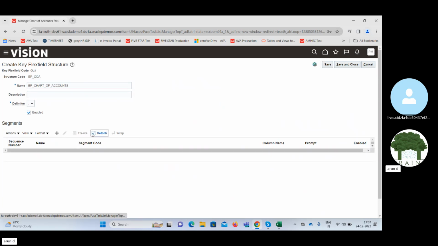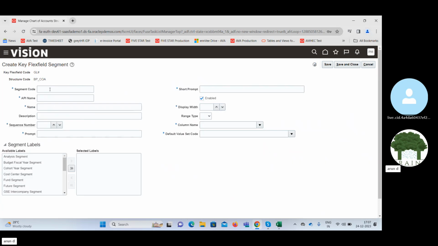The moment you click save, we'll have the option to add the segments. I'll use the same combination that we used, so I'm saying this is company. Now here, if you notice, you have this API name, which is used to integrate between applications.